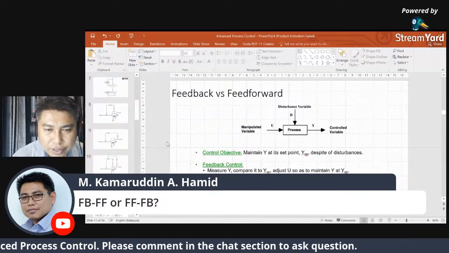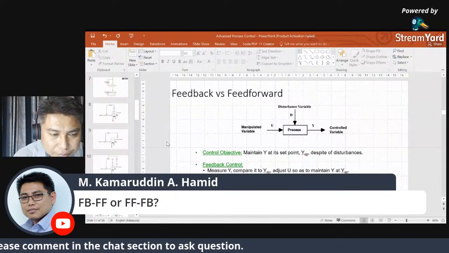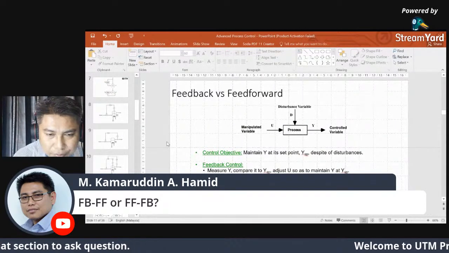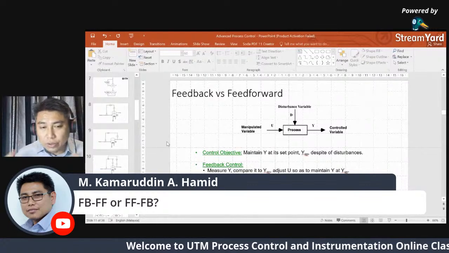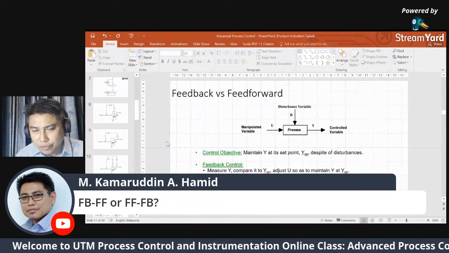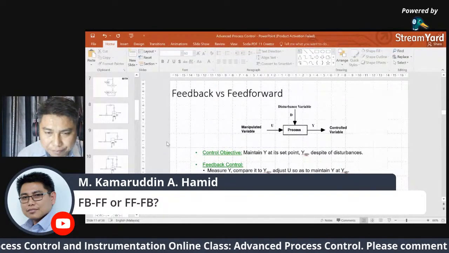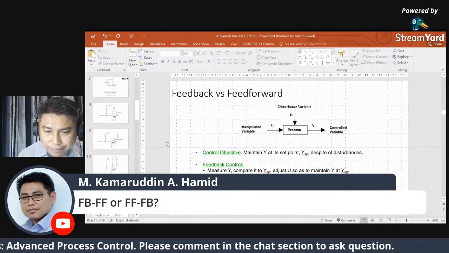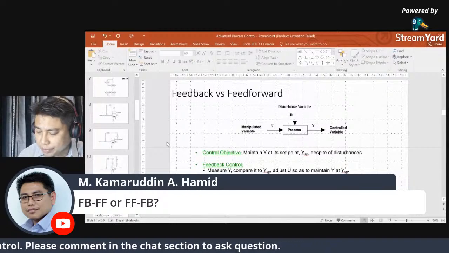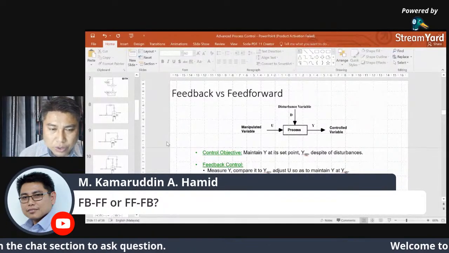The feedback versus feed forward. If you look at this, as I mentioned before, the control objective of feedback and feed forward are the same: maintain Y at its set point despite disturbances. So this is the difference.